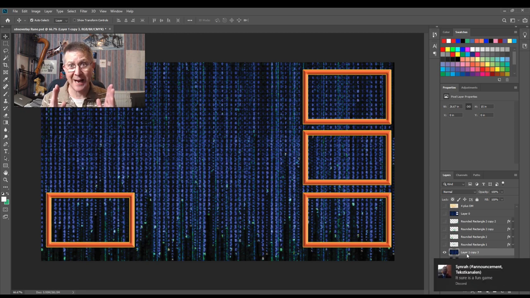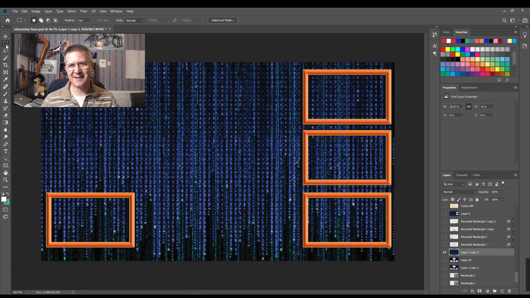I have my frames in place, so I know where I want the holes. Then I go up to the rectangular select tool, and I hit the first one at the innermost corner, left click and drag it out like so. Now, what I've done is selected a gap behind that frame.